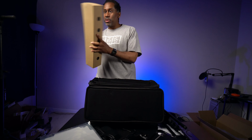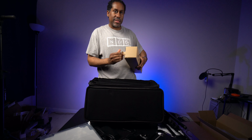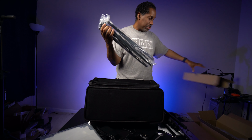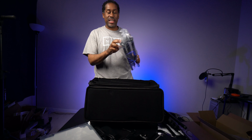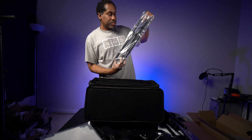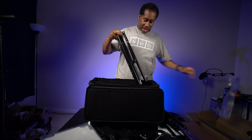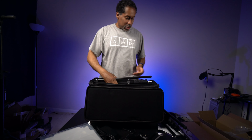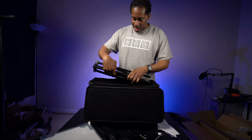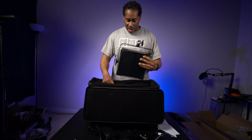One tricky thing is, I want to see if I can put the kit back together fairly easily. So let's do this. Let's throw this other box out of there because, well, we don't need that. As I said, it's cardboard. We're going to recycle it. And let's go ahead and take this plastic off the other light stand. So we're going to just set this in there, set that in there. And let's see if we can get both these lights in here the same way that it came in.